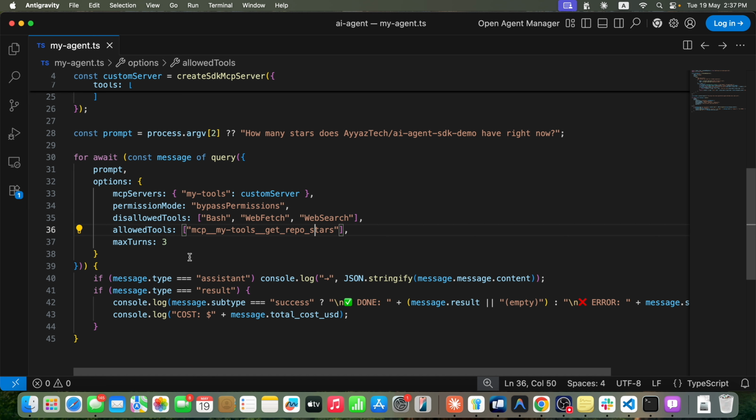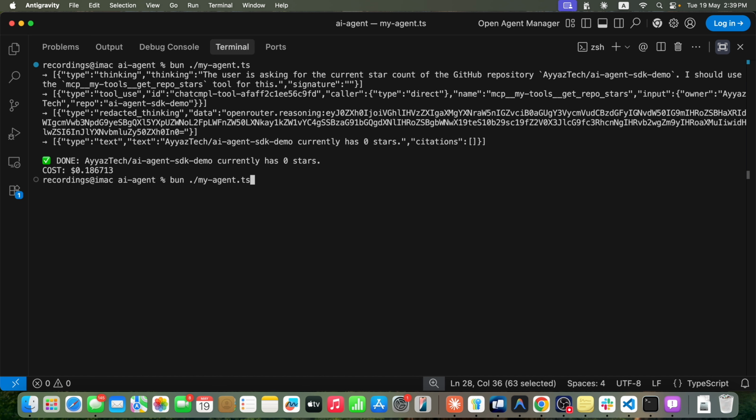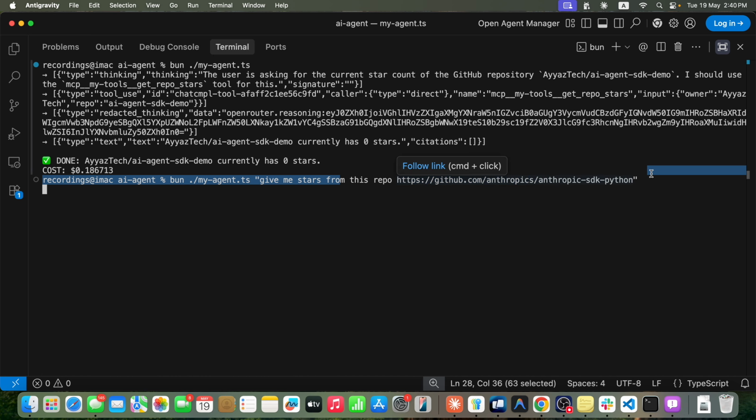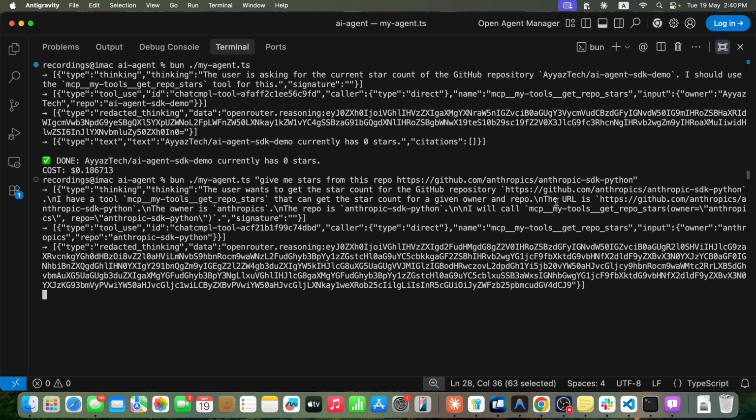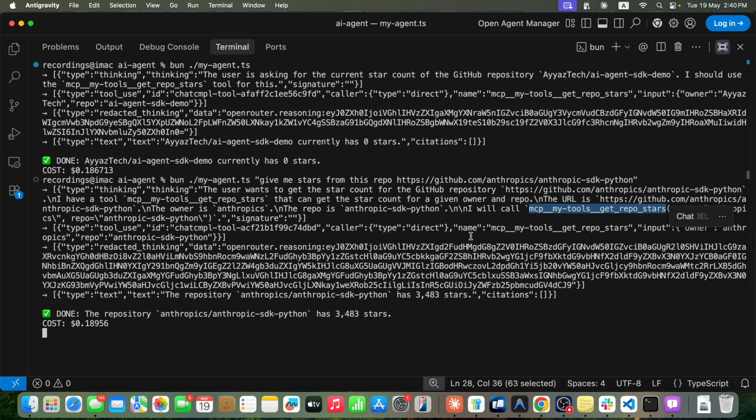That's it. Now it's time to test it, and let's run this command again. And here I will specify my prompt in this way: stars 3. It will understand the prompt and that it has to use an MCP server that is made for just this purpose. So it will automatically pick up that tool and then run it. As you see, again it chose the tool from our custom MCP server, and here is the response. And look at this. In the response, it is showing the correct number of stars, that is 3,483 stars. This is the same number that we saw here. So this was really useful.